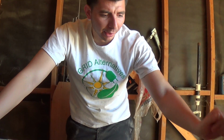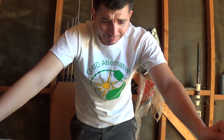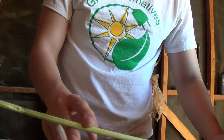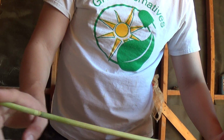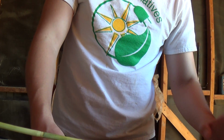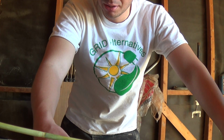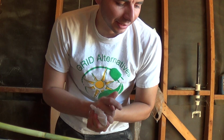And then the other part is you want to match them by weight. What I do is I usually take the outer layer out. I try not to as much because it does weaken the arrow a little bit, but I take out this portion to get them matched in weight. And I'm weighing them, and I can get them within 20 grains, probably even less. I can get them pretty close if I wanted to, but it just requires time.